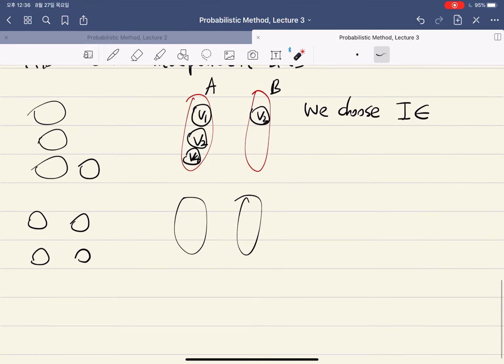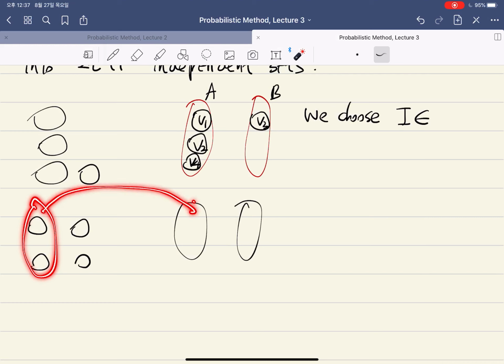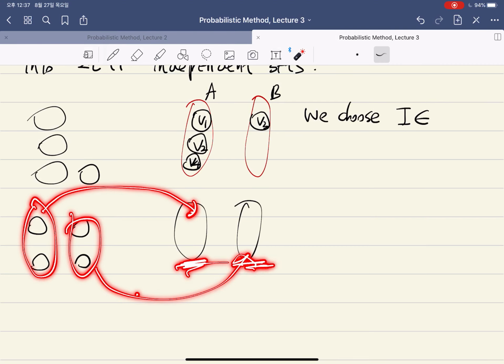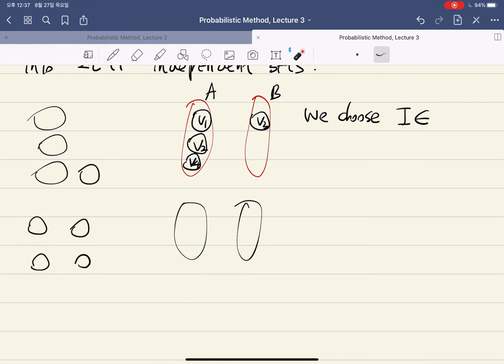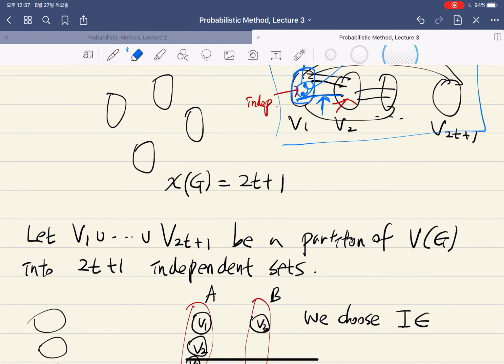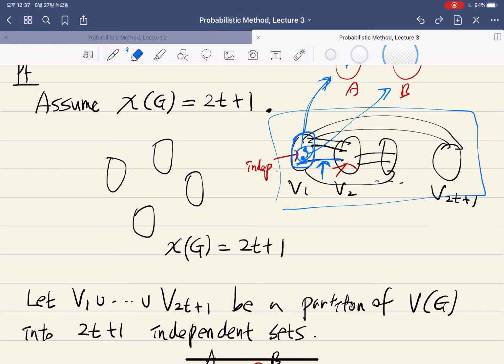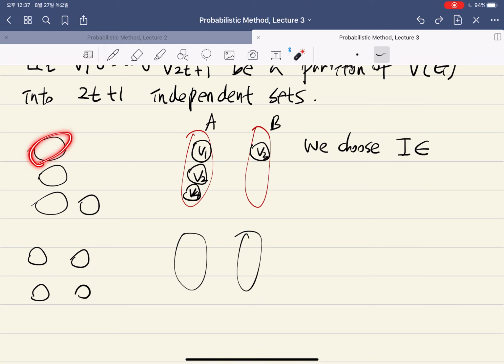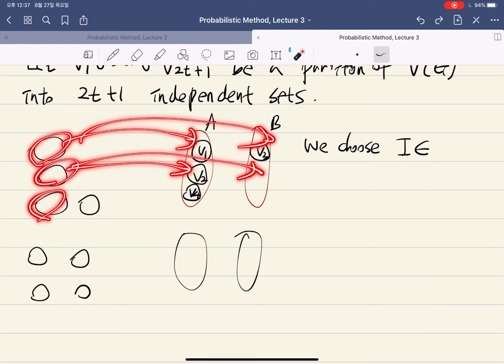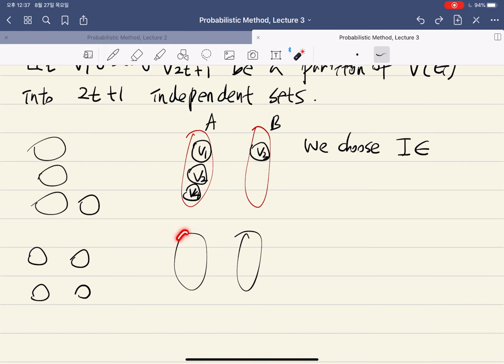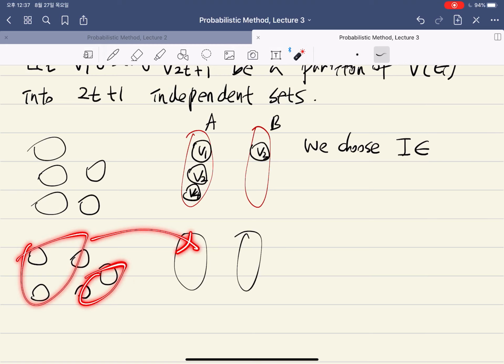So instead of doing that, what we can consider is that we randomly choose exactly 2 sets here and then put the other one here. Then this random procedure actually guarantees that these are somewhat balanced. That also gives you a slight boost on the probability that a given edge is crossing. So we use these 2 ideas. One idea is that we put all the things in this independent set to either A or B to boost up the probability of an edge being crossing. And also, instead of choosing independently at random each one of them to A or B, we can actually specify the number of objects that we will put into A and into B. So 2 here or 2 here. Or if there are an odd number of them, then 3 here and then 2 here.